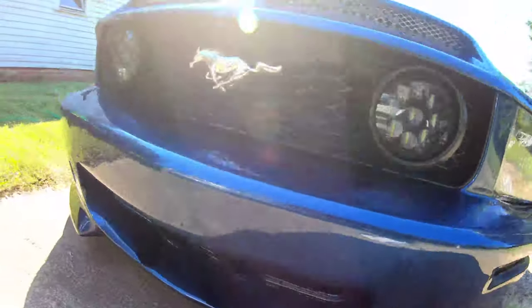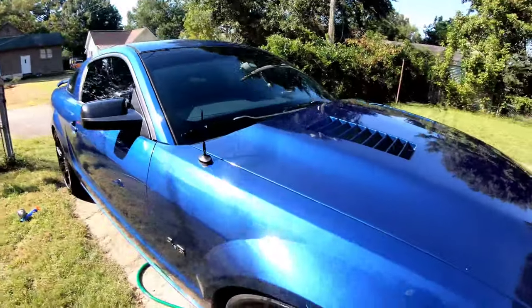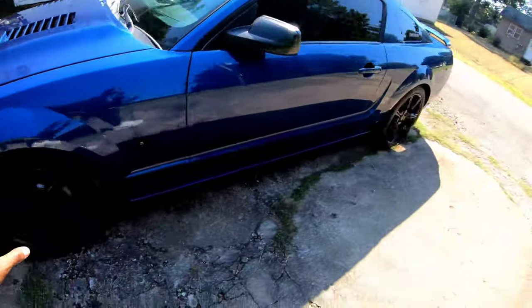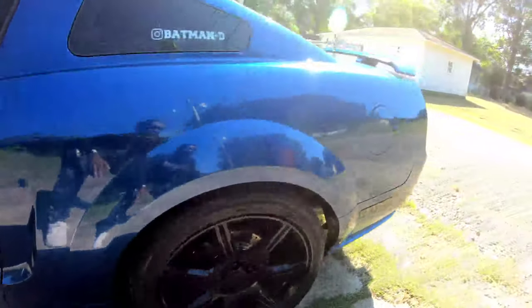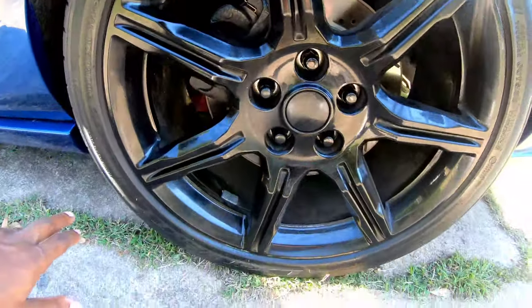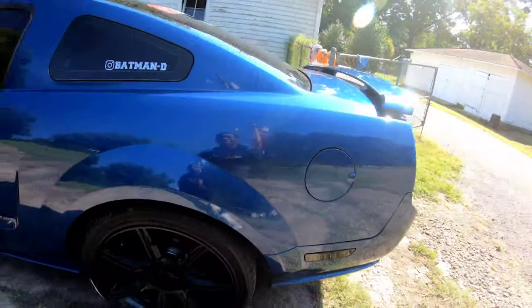Still some dirty spots here and there, but your boy wasn't trying to make it perfect. But it's still shining. The sun's still glistening off of it, if you can tell or not. Boy got some new tires on. These are some Lexoni, 20s, Lexoni 20 or something like that. I forgot exactly what they're called.